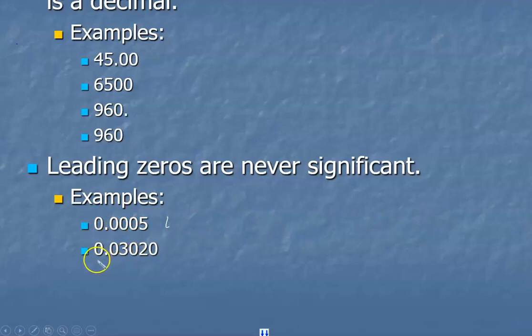And do you see these two? These are in the beginning, so these are not significant. Now this one's significant because it's a number. This is significant because it's a number. This one's in between 2, so that's going to count. And this is a trailing zero, and there is a decimal present, so this would be 4 significant digits. It's a little crazy, isn't it? So you will catch on, and it's really not that hard if you can just remember. This again is the most missed question here, that leading zeros are never significant. Students will miss that most of the time until you catch on.